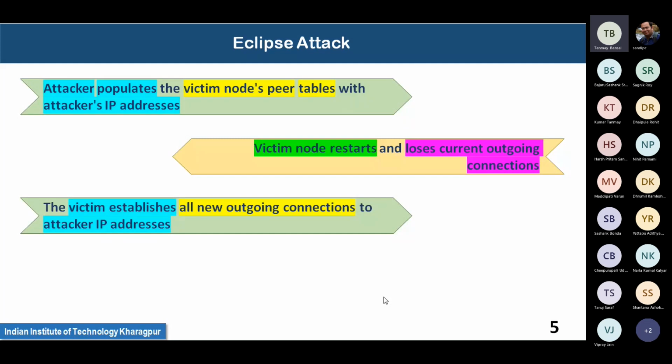And from time to time you see that this is going to be highly dynamic. The network can change. Like today, one node has these 8 peers with which it has outgoing connections, say A, B, C, D, F, G, H, and then B is down, and then node number I is to be connected, and those things can always happen. And from time to time they have to communicate and send messages, and if they find that they are not getting enough responses, they make an assumption that the peer is down. In that case, the set of peer addresses that are maintained in the tables are to be updated from time to time.